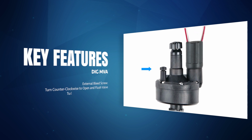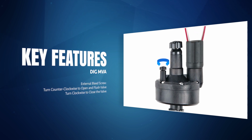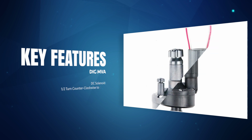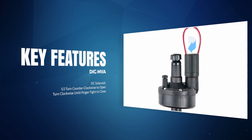The external bleed screw. The screw can be turned counterclockwise to flush out the valve and open the valve manually. Turn the screw clockwise until it stops to close the valve. The DC solenoid can also be turned by hand to open and close the valve manually. Rotate it half a turn counterclockwise to open and clockwise until finger tight to close.